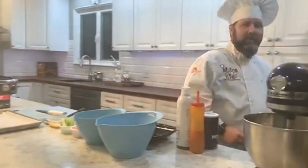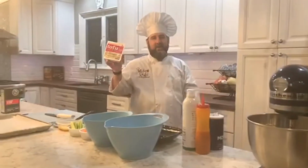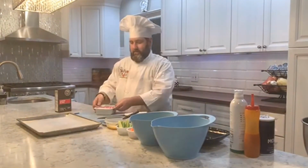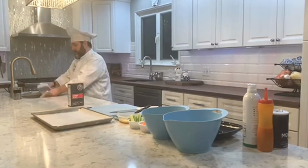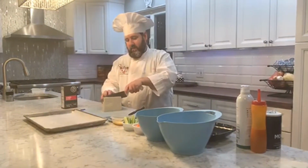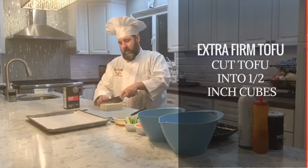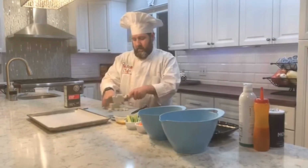And let me run to the fridge really quick. We have extra firm tofu, and it doesn't need to be pressed out or anything like that as long as you're using extra firm. You just drain it like so and cut into cubes like this. So you got all your cubes like this.